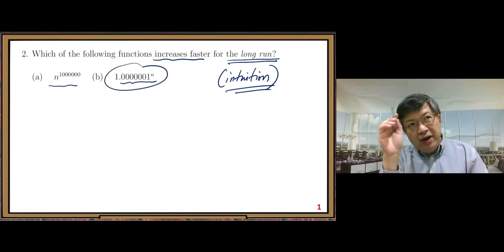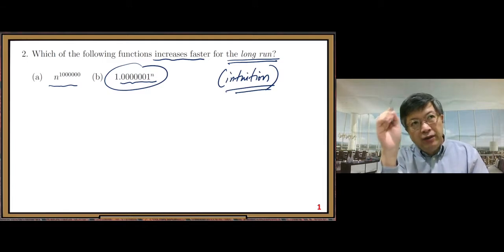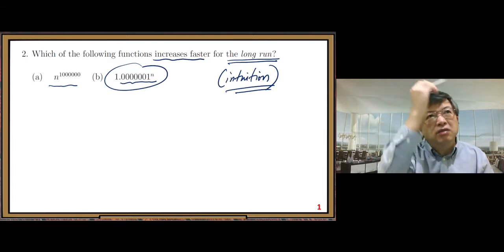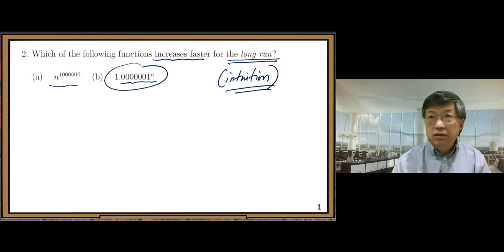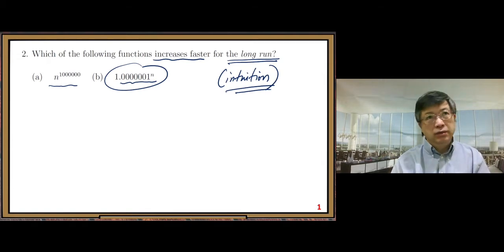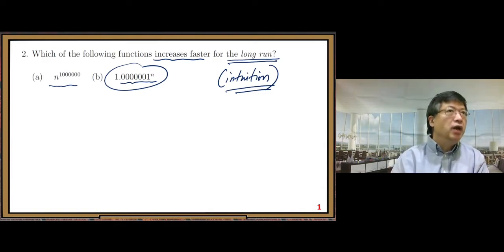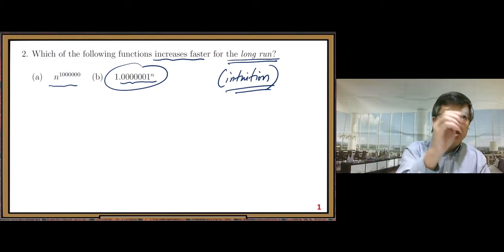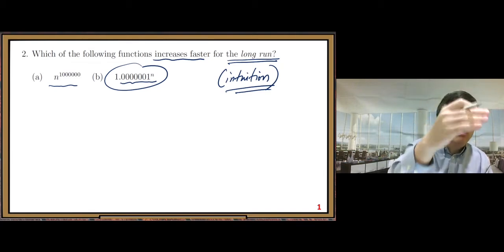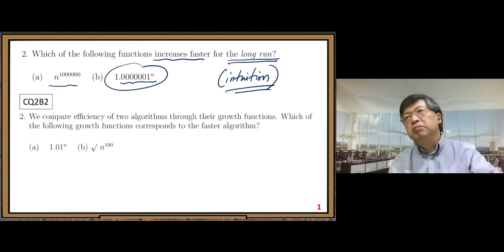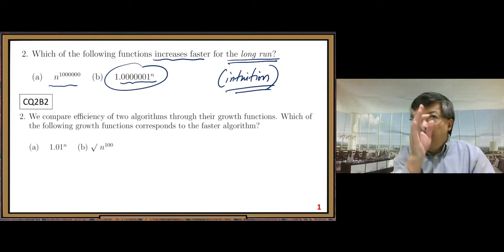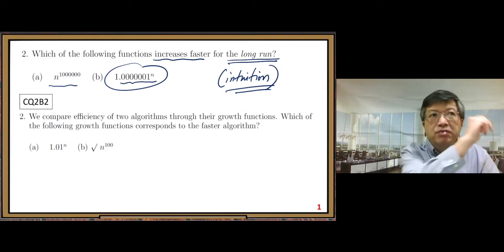1.00, although there are many zeros after the decimal point before the 1, when n is large, for example, n equals 1 billion, can you do the calculation on that function? You cannot. So that means doing experiments is not realistic. So you can only answer this question based on our mathematical theory. So I want to check your understanding on using some of the results in our notes.